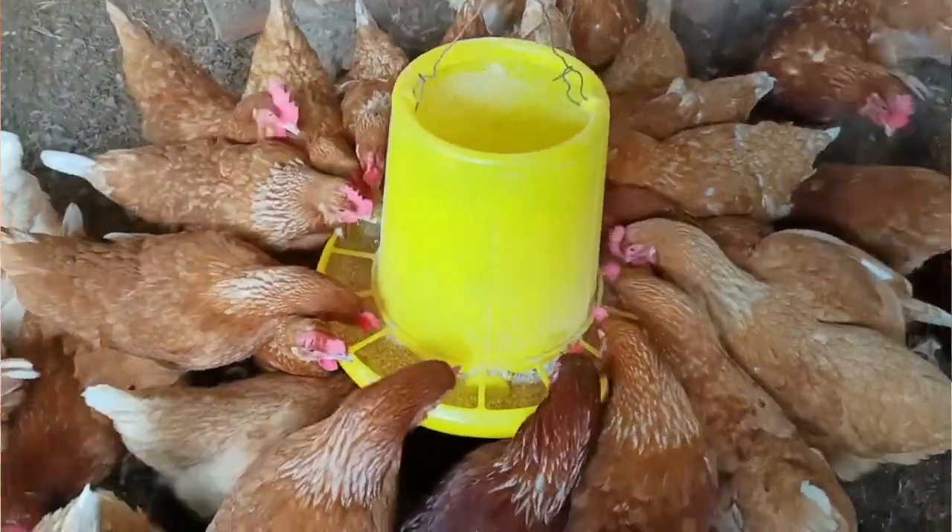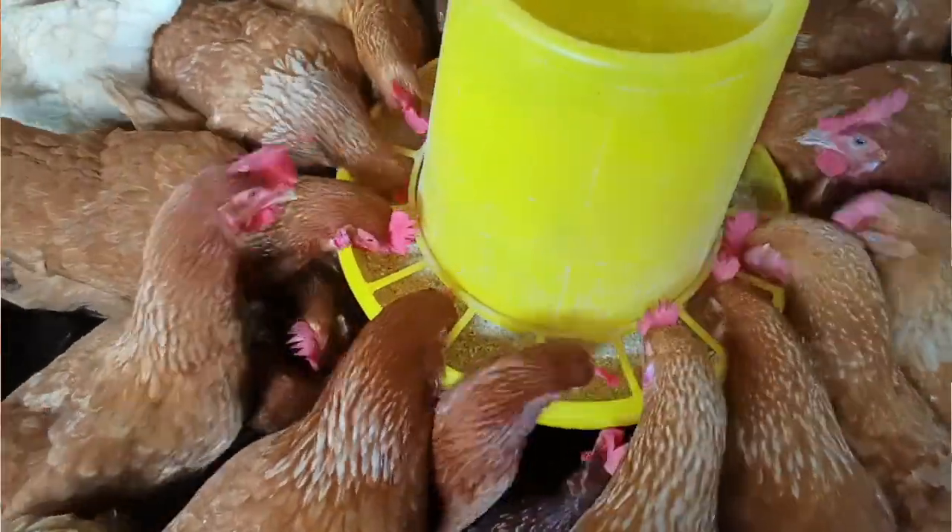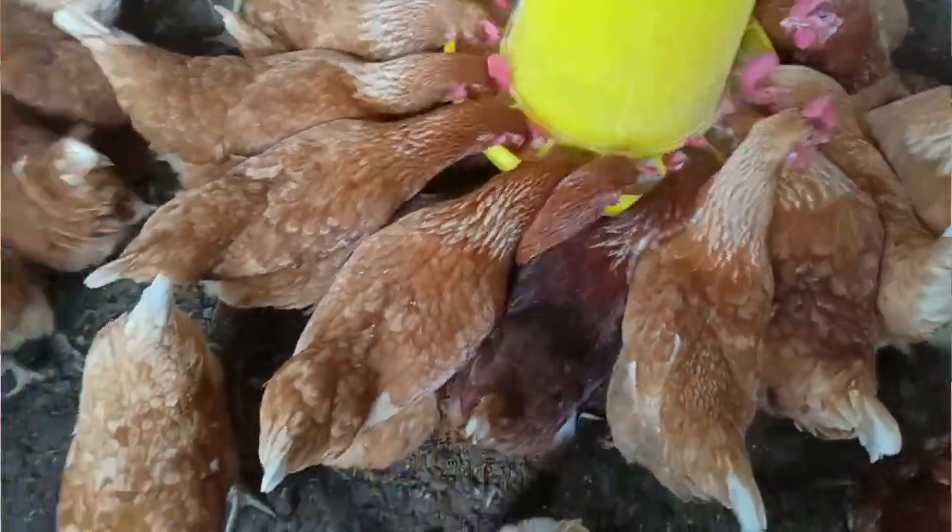If you are dealing with layers, these birds love food — they love eating. The moment you bring food they will move up and down and finish the food. When you come into the poultry house and find the feeders are still filled with food, the food is not moving, that is a sign that your birds are not okay. The moment you see your birds are not consuming food at the rate you expect, that is a really bad sign — it shows that your birds are sick.